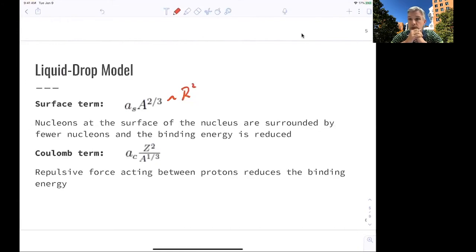Then the protons in the nucleus, they are electrically charged. So they want to get apart, and that itself also reduces the binding energy. So this is proportional to the number of charges squared, and then you normalize this by the radius. So charge squared over r, Coulomb term.